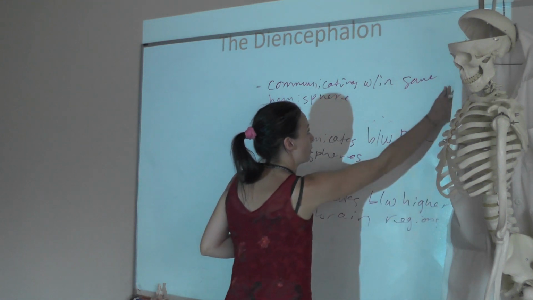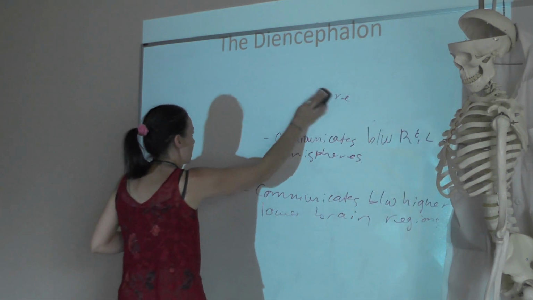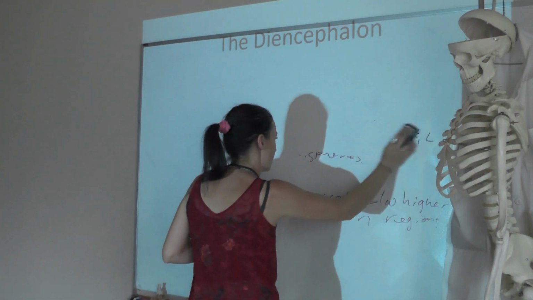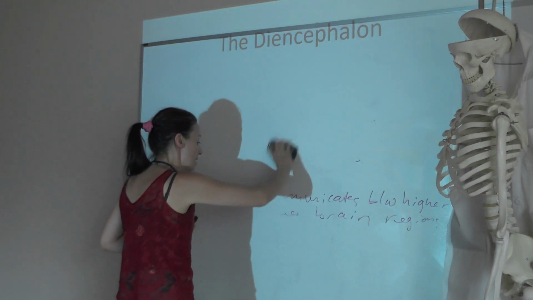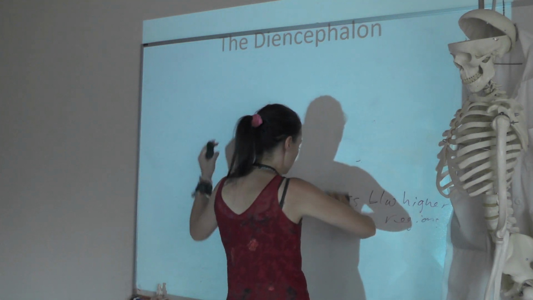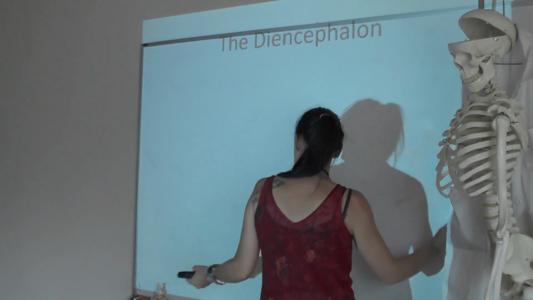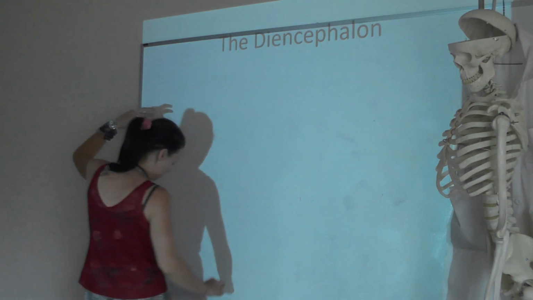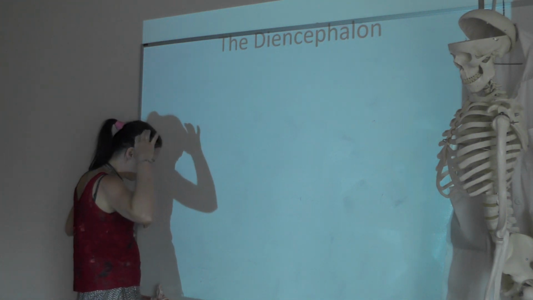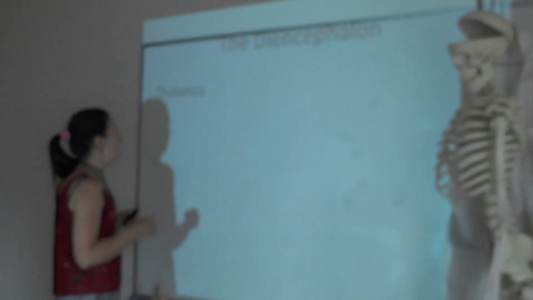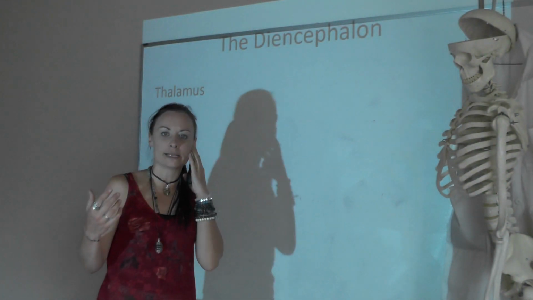All right, so the next portion of your brain is the diencephalon. The diencephalon has 3 regions. The thalamus is going to be kind of our frame of reference. Hypothalamus is below it, and then epithalamus is upon it, but it's kind of back behind it in us. So the diencephalon has 3 parts. The thalamus is what we're going to use to orient ourselves, and it is the sensory relay station.